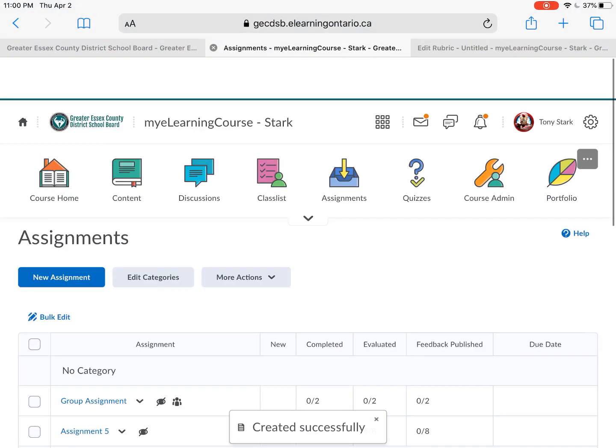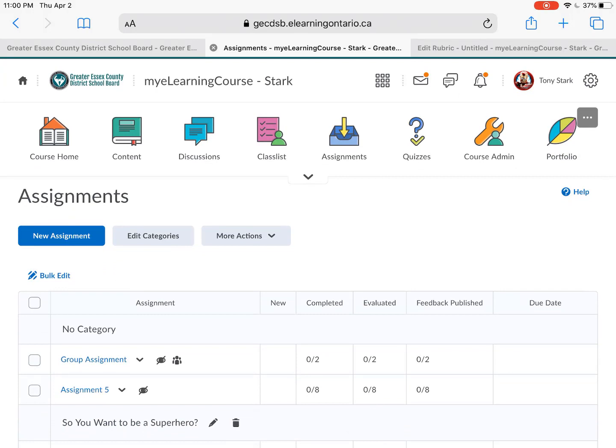Then you can see all these different assignments in this sample course. But basically, for now, that's where I'm going to stop. I am going to have a lot more in-depth videos coming out, and they'll be a lot smaller and chunked up because there's just so many different things you can do in here. I hope I haven't overwhelmed you yet.